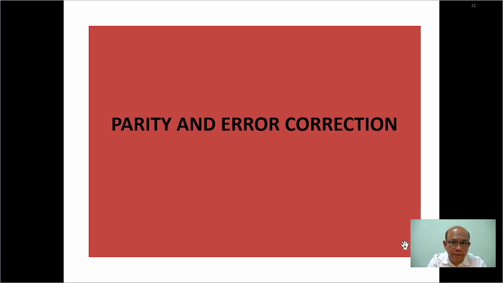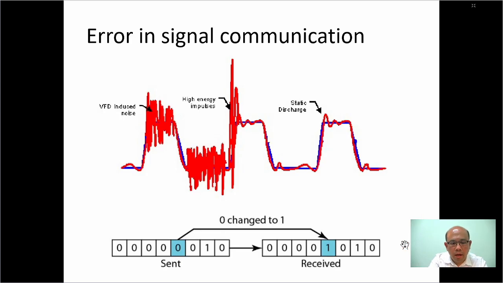Okay, in digital computers, we have a technique to check for errors. That is related to parity and error correction. Now we will look in detail at how to do the error correction. I suppose the digital signal travels from the transmitter to the receiver and passes through cables or wireless.